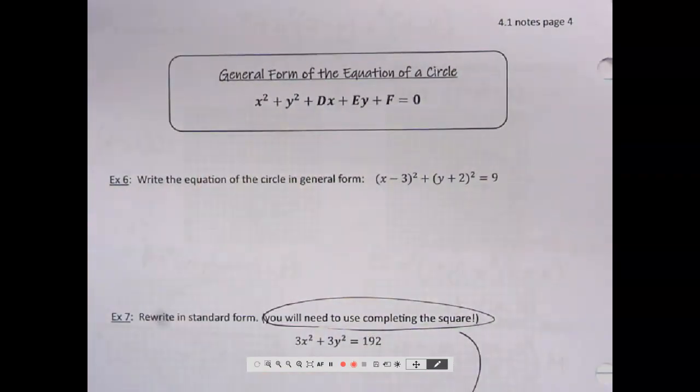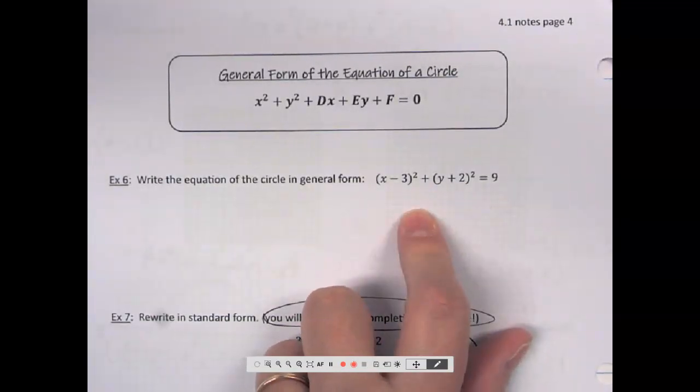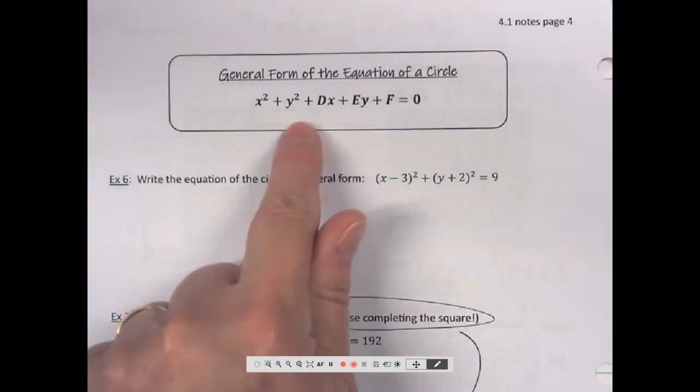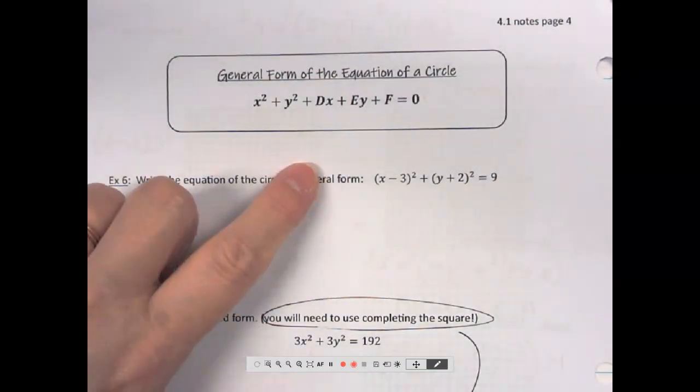In all honesty, it's not very useful, because like y'all said, where's the radius? Where's H and K? By looking at a general form, I can't tell you where it's centered. I can't tell you what the radius is. I can't graph it unless it's in this standard form. This is the more useful form, but we deal with this sometimes, so we need to be able to go back and forth. Okay, so here we go.